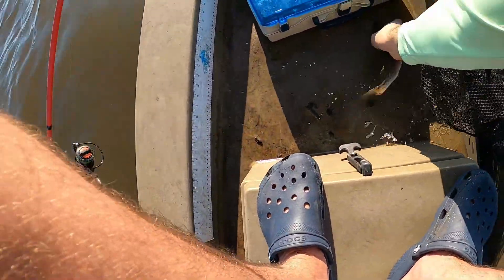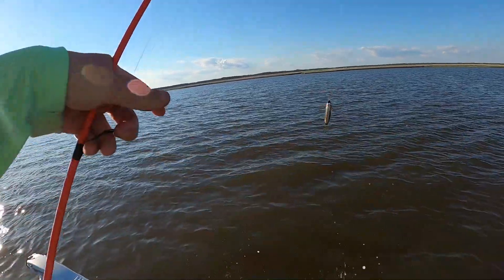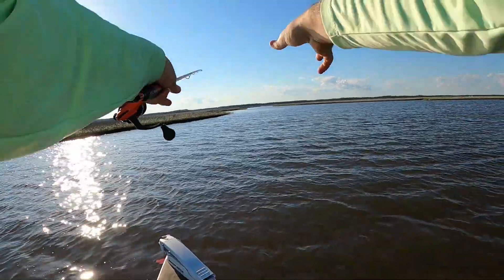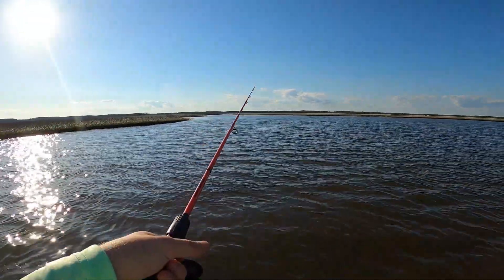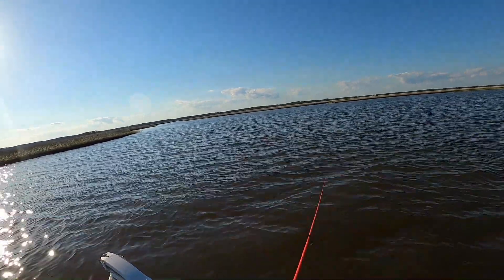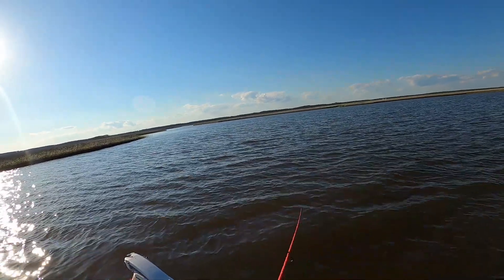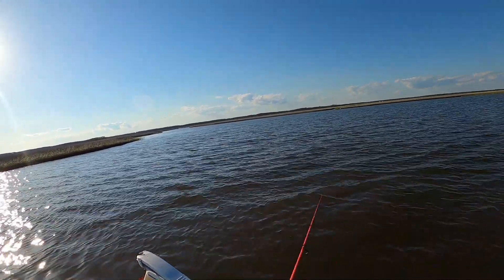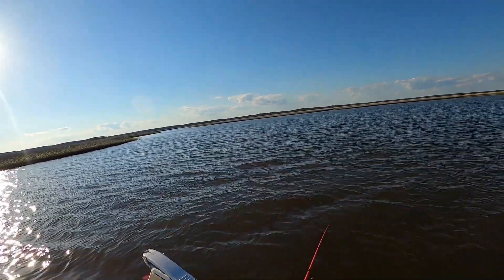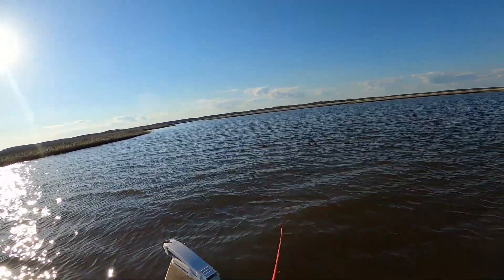Look at that guys — missed either a big speck or a big red, and catching this little bitty fellow on this big old topwater lure. He hit it multiple times before he caught a hook. Reds come up with their whole bodies out of the water because their mouths are pointed down — they have to. It makes you think they wouldn't be topwater hitting fish, but they do.